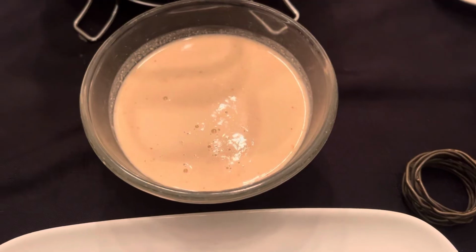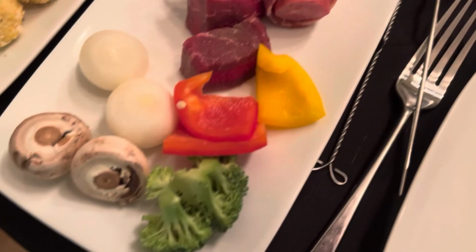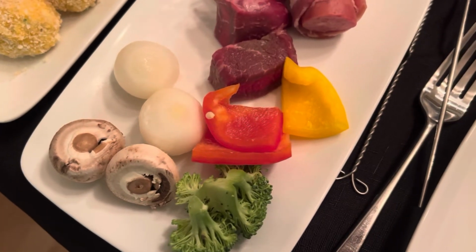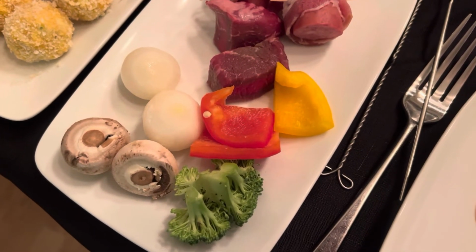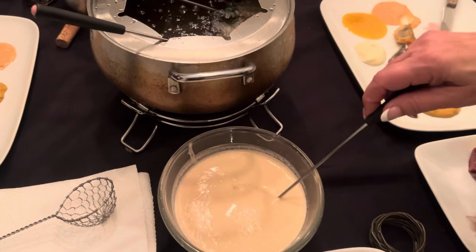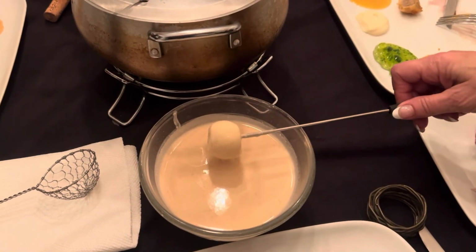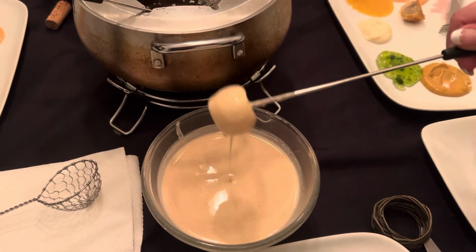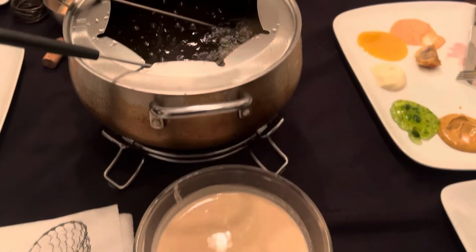Did I mention the batter? Don't forget about the batter. We're using the batter for all the vegetables. And by the way, when you take your fork and dip it in the batter, make sure it's totally drained. I'm going to show you that in a second. Here's the way to do the batter. Make sure you swirl it around, make sure you drain it off. You do not want excess batter because all it's going to do is float around in the oil and bog things up. There we go.